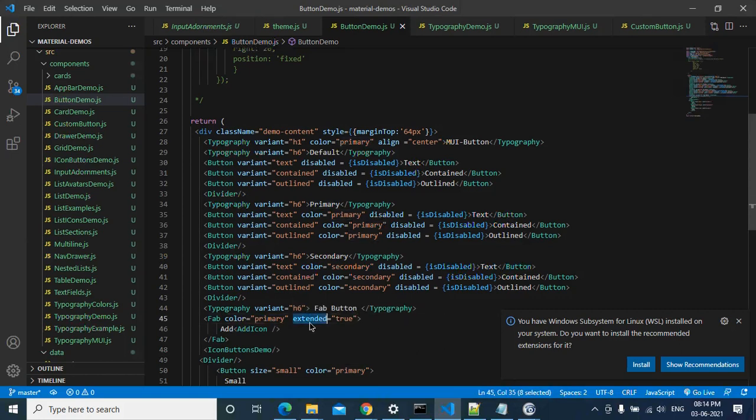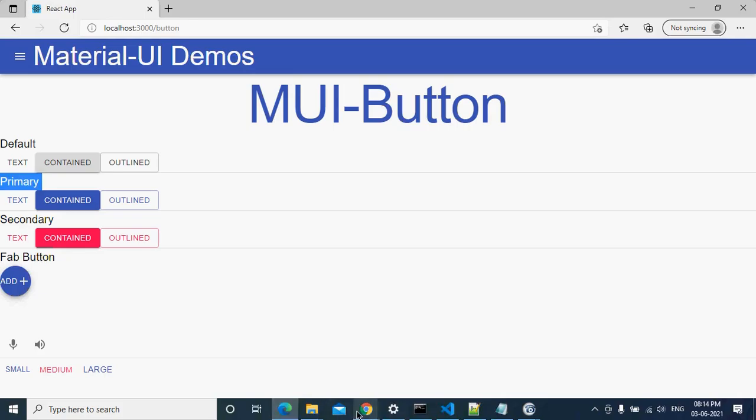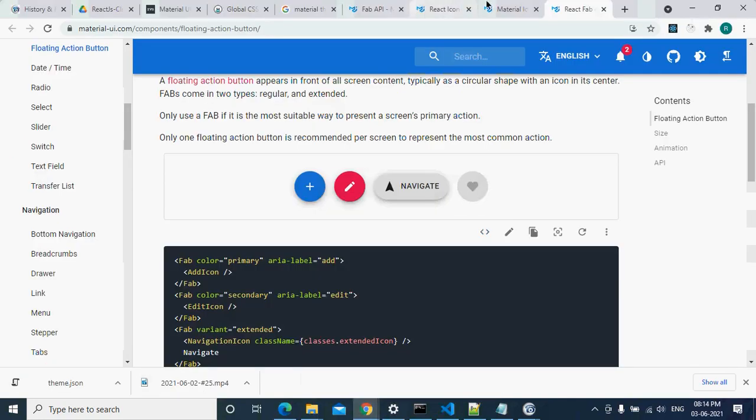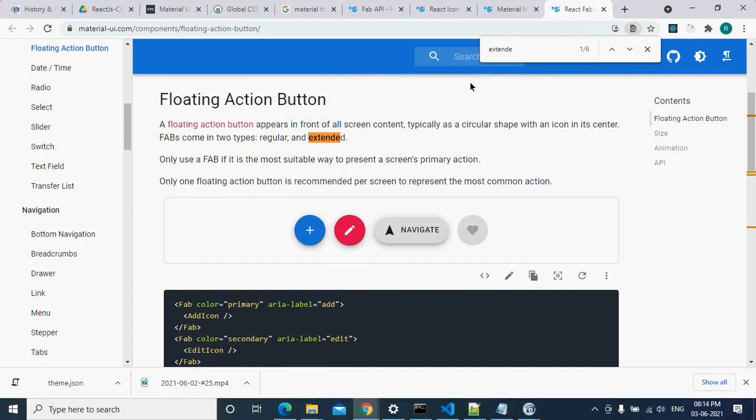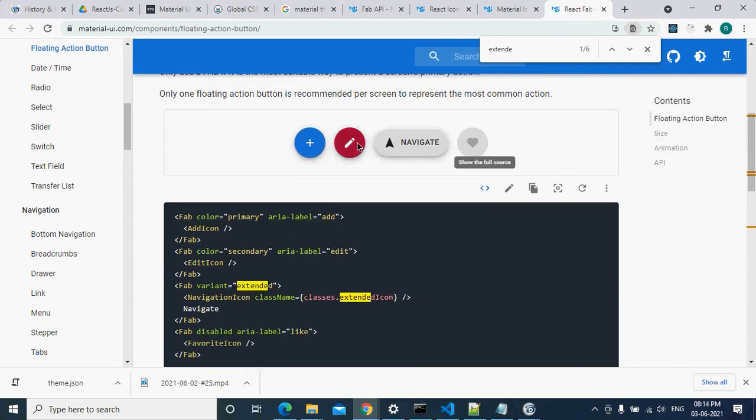So what is this extended? We were saying fab comes in two types, regular and extended. What is the difference between extended and regular?